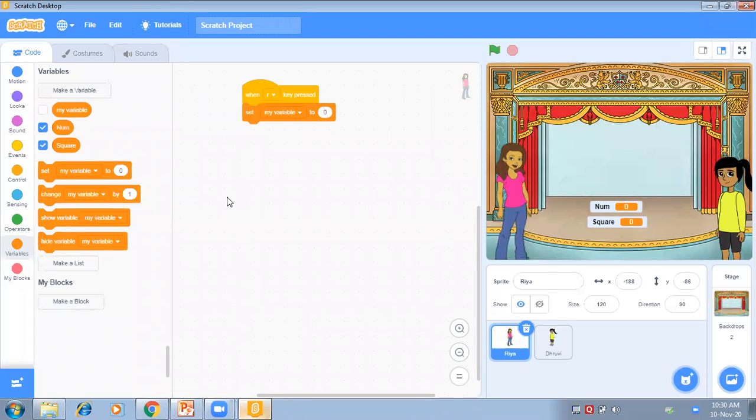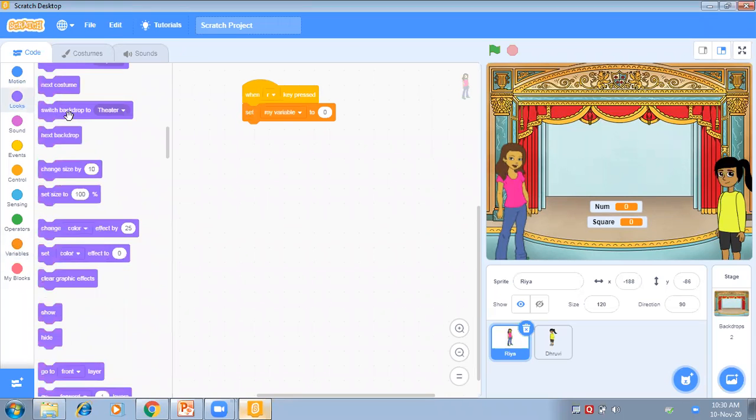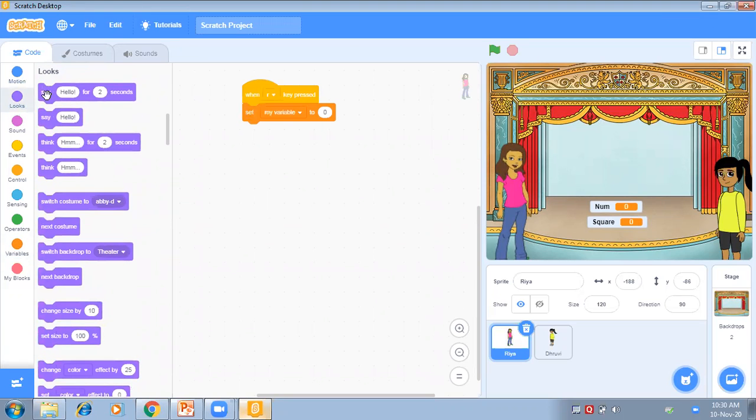But before setting the value, first Ria is asking a question from Dhruvi. So we will go to looks and she will say something.